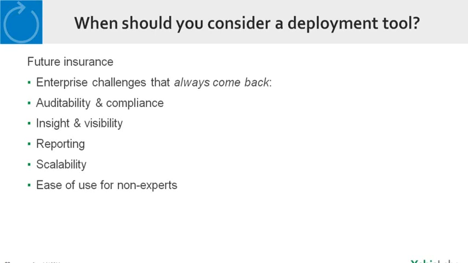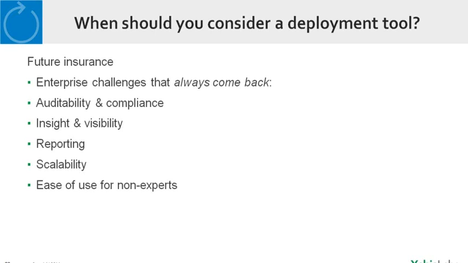Insight and visibility. People don't just want to have automation that does its thing but really doesn't tell anybody much about what it's done. People want to be able to follow the progress of these things. They want it to be integrated into all kinds of other dashboards. They want to ask questions like what versions are running where, or what versions will be running where tomorrow, or what versions were running in the production environment a couple of weeks or months ago when we had that particular issue. There's all kinds of reporting requirements that always keep creeping up.